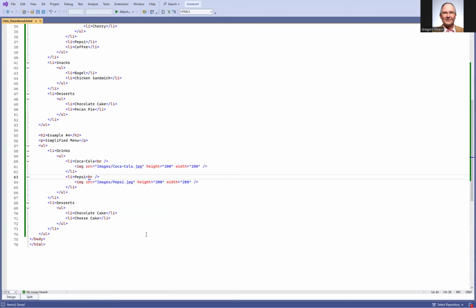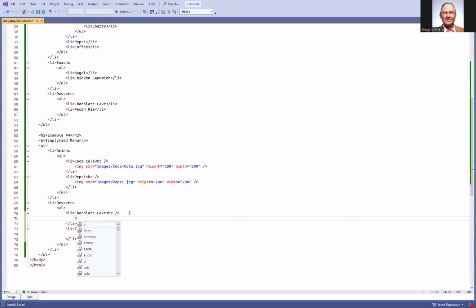So if you come back over here to Visual Studio, you'll notice that where I'm putting this is inside the individual list items. And so we've learned from our mistakes, or rather what we were trying to accomplish here. So we know to include the BR tag after the text. And again, there's multiple different ways that you can go about doing this. And what I'd like to do then is simply include my image and source.